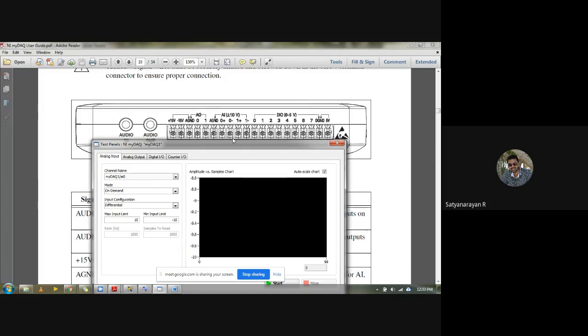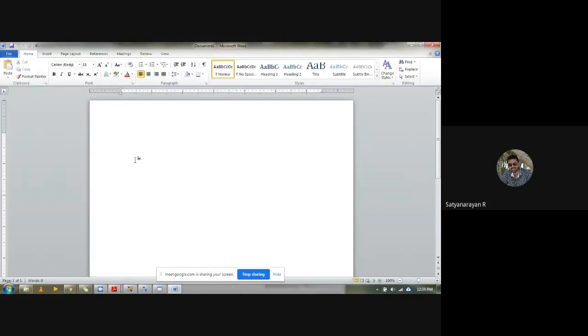Analog output will be generating, and analog input will be acquiring. Okay, so here what I'll do is connect one wire from AI0 plus to AO0, and AI0 minus will be connected to AGND. That is what I thought of writing here.